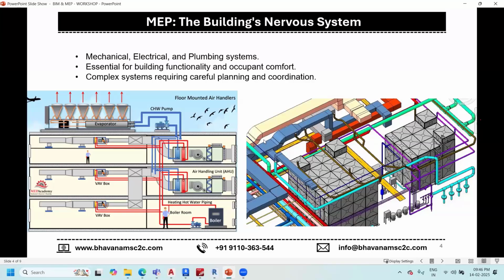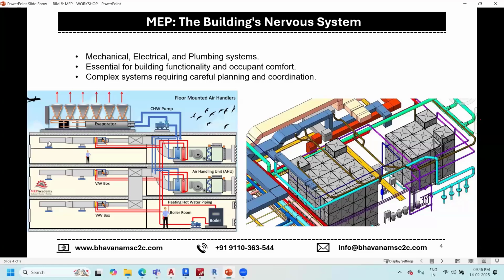See, these are your MEP services. These are the ducts. These are the drainage pipes, sanitary pipes from your washrooms, kitchen and all. These are maybe your chilled water pipes. Understood? This is how your services will be. The services will be jam-packed. The red pipes which you are seeing here, these are your fire pipes. These are your chilled water pipes. Hot water, cold water, you have cable trays running here. There are so many services.